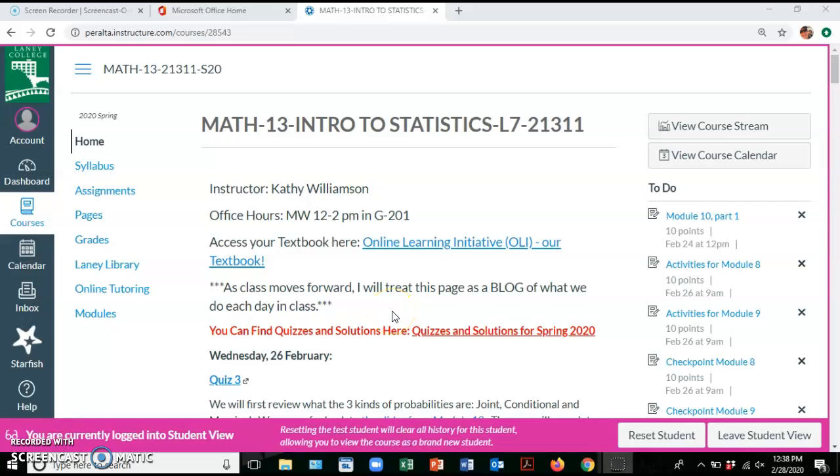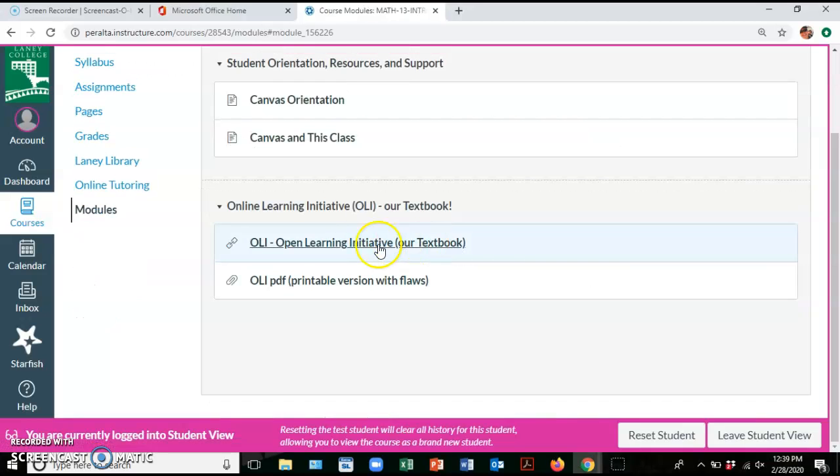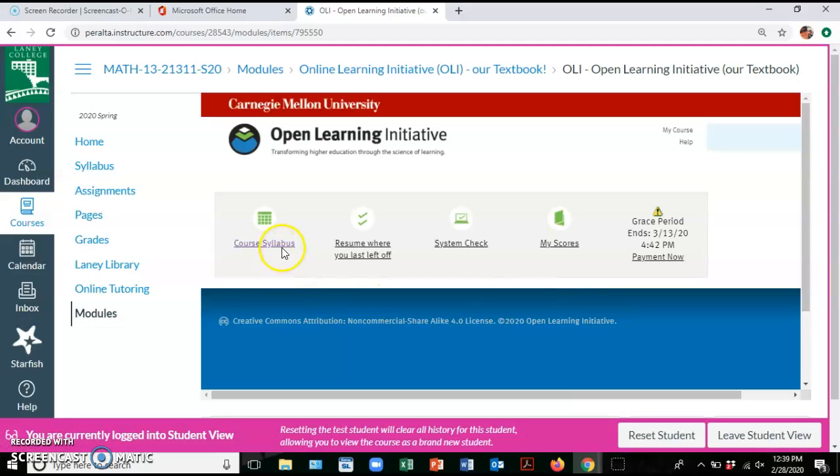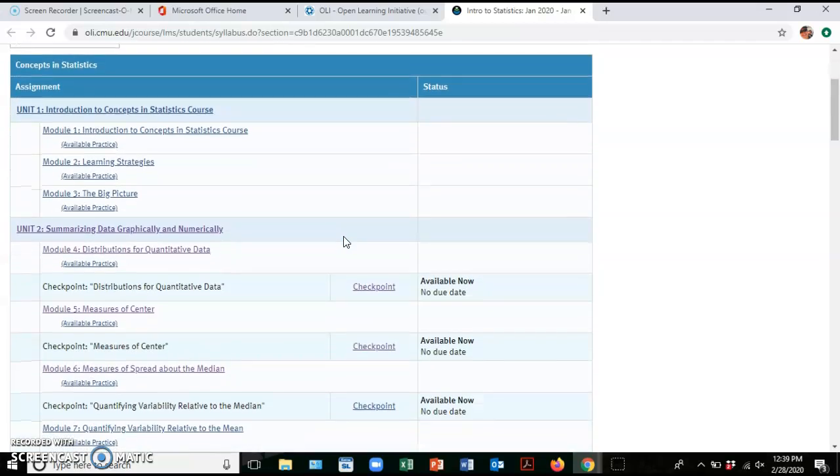Right, I am making this video to make sure that you know how to submit late homework assignments into Canvas, in particular checkpoint scores. I'm in student view right now in Canvas, so I think this should be kind of what you see. If I go into the textbook over here, I can click on this, open the textbook, and then I'm going to go to course syllabus to look at the class.